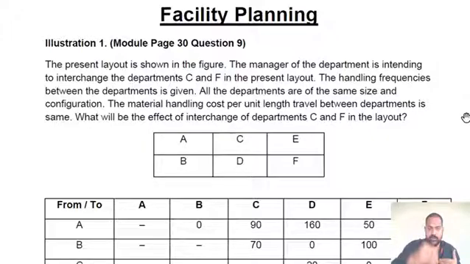Do you know Google's server rooms? Google server rooms are the size of a football field. So this, on paper, looks like 6 departments and looks very good. What is the problem here? Travel. Do you understand, if there are 6 football fields put this way, and I am a technical team person who has to go from server room A to server room E, imagine 3 football fields I have to cross.